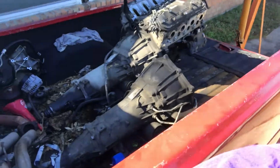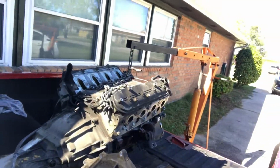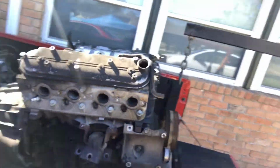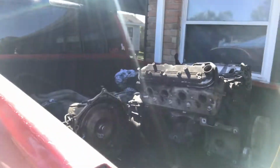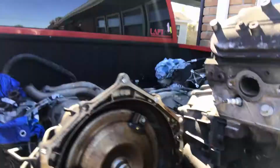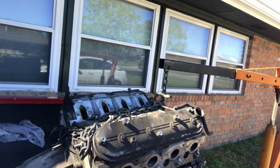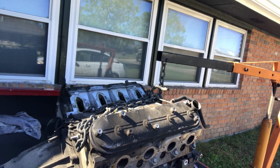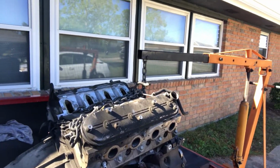We got 2 transmissions, which I gotta drop off to my guy. We got the LS 5.3 that y'all saw we got from the yard, and it has a transmission on it. I already unbolted the bolts from the flywheel to the converter. So next, I'm gonna take those few around from the bell housing, get it off of the engine, and take the engine off the truck, and y'all know, wash it down, baby.